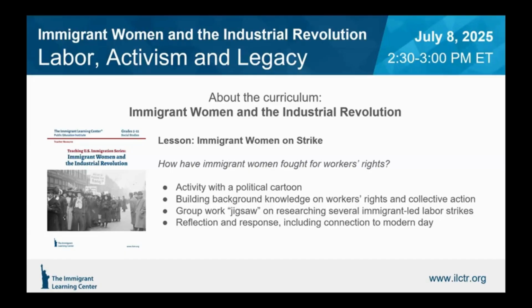How can we use this lens to interpret or build empathy and context for what's going on around us today? So you can see in this one, this first lesson has a political cartoon. That's the opener to get people involved. And then we do some background knowledge on workers' rights. Then we have them do a group jigsaw where they look at several immigrant-led labor strikes throughout time to look at the similarities and differences. And then they have a reflection and a response.